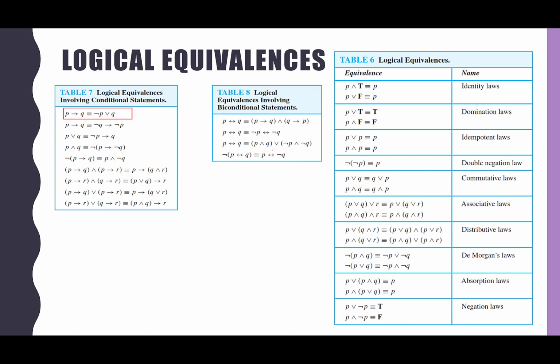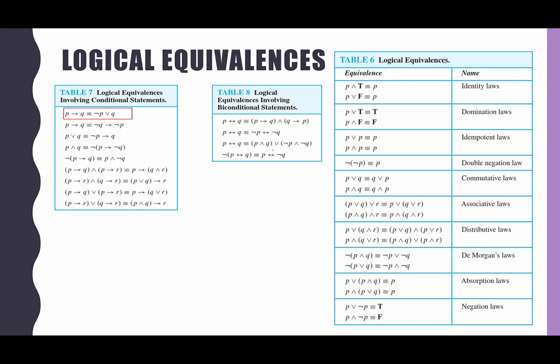Okay, so we're claiming that P, therefore Q, is logically equivalent to not P or Q. Let's think about that in terms of a sentence first before we look at it in a truth table. Let's go with our old standby. P equals I won the lottery. Q equals I'll give you $1. So the left hand says if I won the lottery, I give you $1. I'm claiming that's logically equivalent to I did not win the lottery and I gave you $1. Is that right? Or I gave you $1.